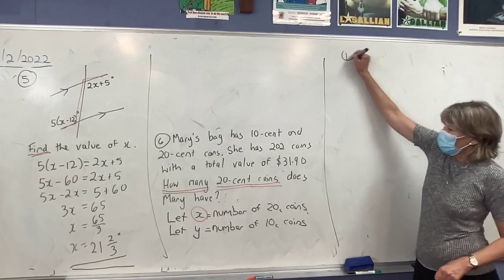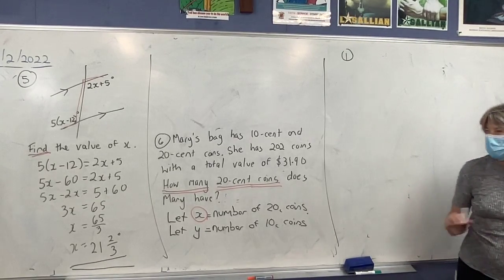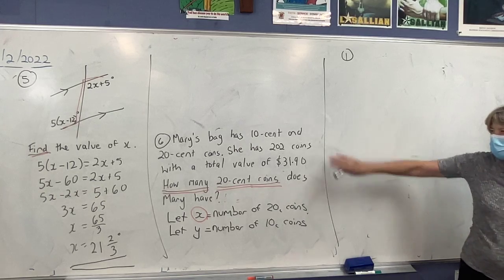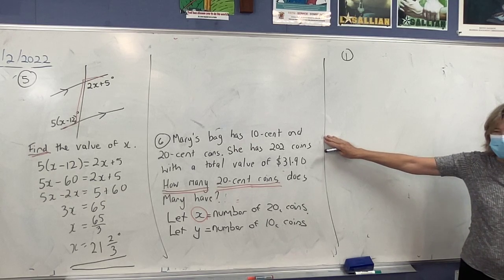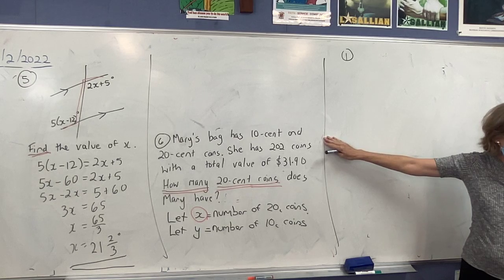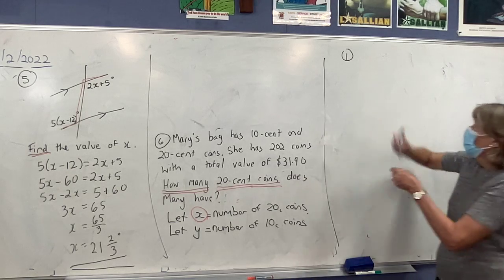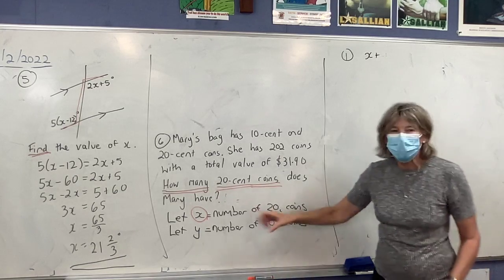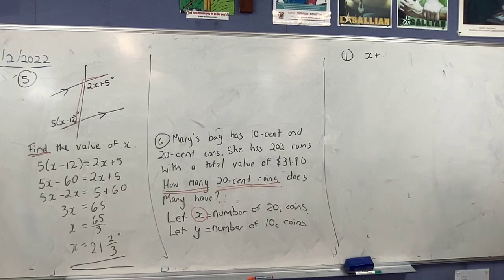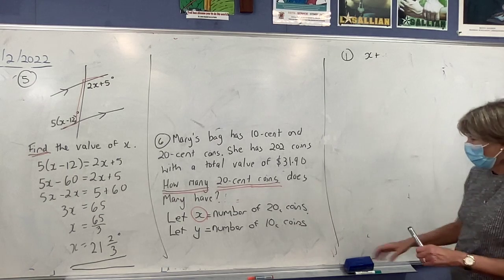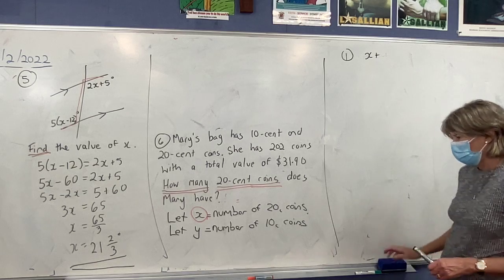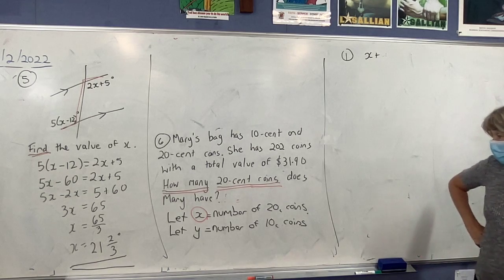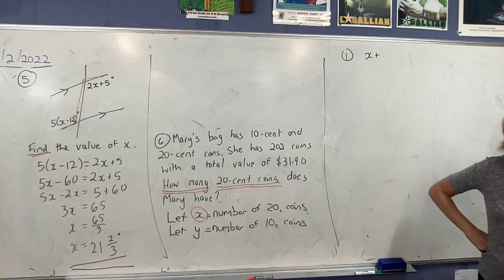All right. Start us off. First equation. Mary's bag has only 10 and 20-cent coins. She has 202 coins. Full stop. Who can tell me what to do up to there? Yep, Maxim. X plus y equals 3,190. Think again. X is the number of 20-cent coins, right? So imagine your money. So you might have 7 20-cent coins. 20x plus 10y equals 3,190. That's perfect for equation 2. So I'm going to come back to you with that one.